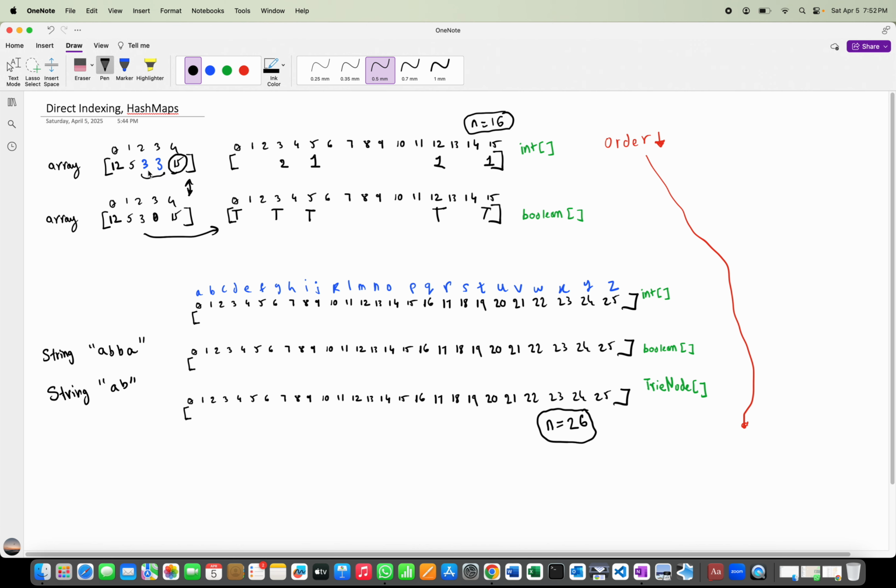And the same for this one. If you don't care about the fact that there are 2 of the 3s, you could do 12 true, 5 true, 3 true, and then 15 true. Here you don't care about how many of the 3s there are.